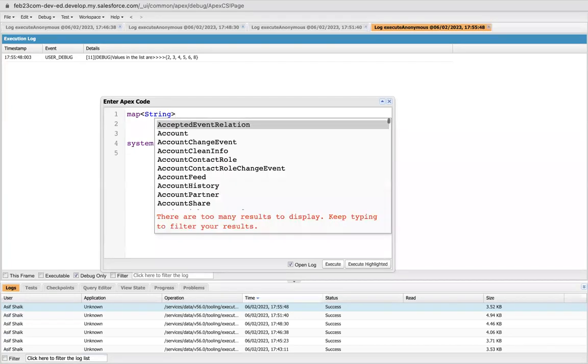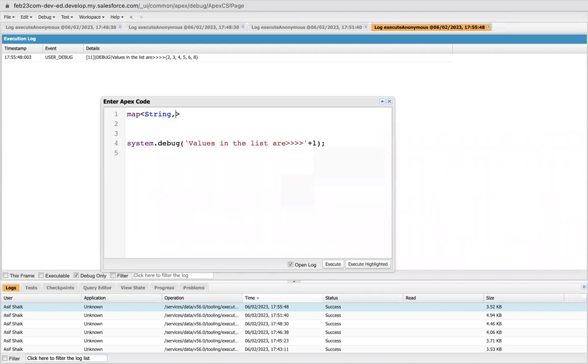A map is a collection of key value pairs. So here we use map, string comma string. What is string here? String is a key, and the value is also a string here. Okay. Map is a collection of key and value pairs.